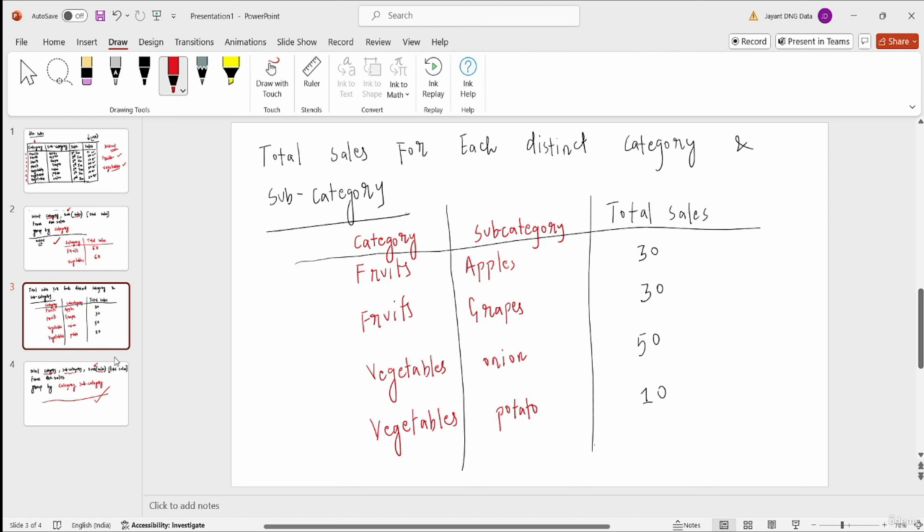We have already discussed the group by clause along with other aggregate functions, but I think this example will give you better clarity about the group by clause because we use it time and again. So you should have a clear idea about it. And in the next video, we will take some examples in SQL Server to understand how we can write different SQL codes for the group by clause.